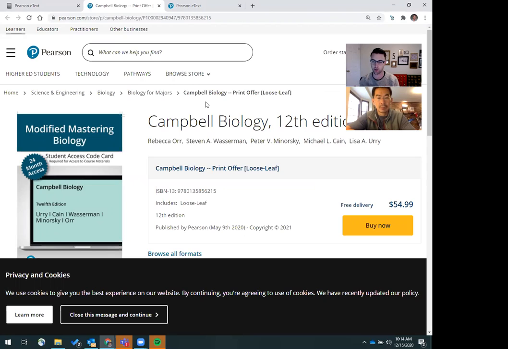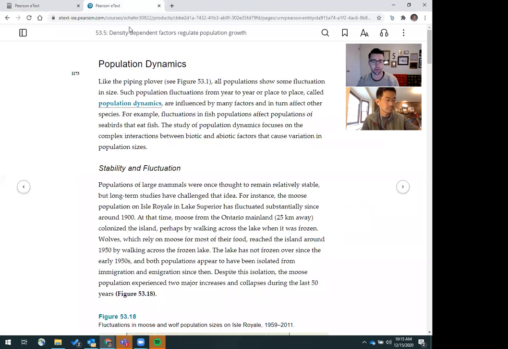That's what's required for the course. If you really like to have that physical book, you can purchase a loose-leaf option, and it's full color. It's really nice, but it's $55. So if you want the book, it still ends up being half the price of what it used to be. Instead of forcing everyone to get the book, now you can get it if you want. So it's going to save them a lot of money and bring the price down.